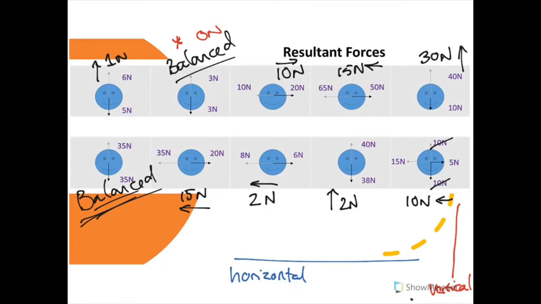So one way I remember it is by thinking of the curve of the earth. Looking as far as you can see, that's called a horizon. If you can see a sunrise or something, that obviously goes from left to right. So horizontal is left to right. And overall in this example, we had 15 newtons to the left and 5 newtons to the right. So our overall resultant force is 10 newtons to the left.